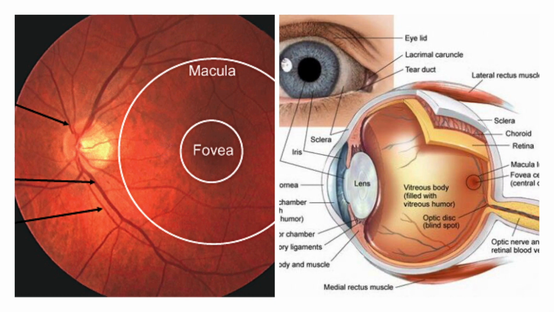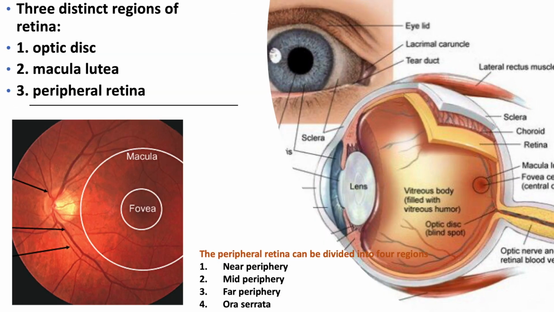Now, the 3 most important parts are the optic disc, macula lutea, and the peripheral retina within the eye. These 3 different components are very important themselves. The optic disc is found here, where the starting point is, usually 1.5 millimeters in diameter, and this is where all the retinal layers terminate, and the nerve fibers pass through the lamina cribrosa. Then you have the macula lutea, which is usually around 5.5 millimeters in diameter, sometimes known as the area centralis, or yellow spot.